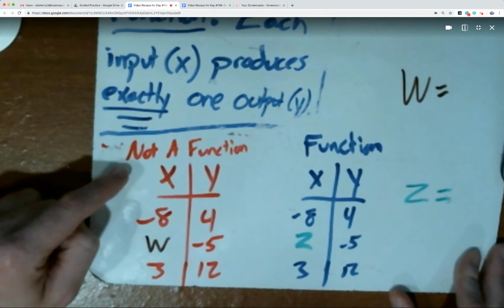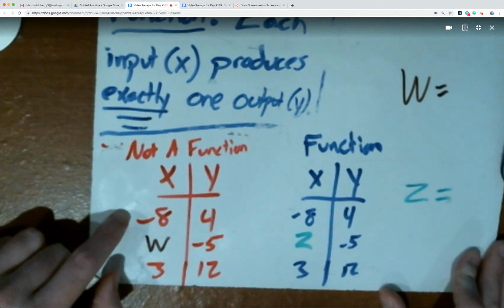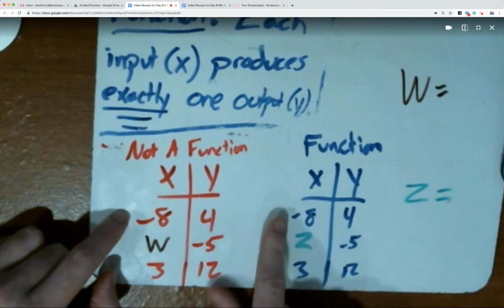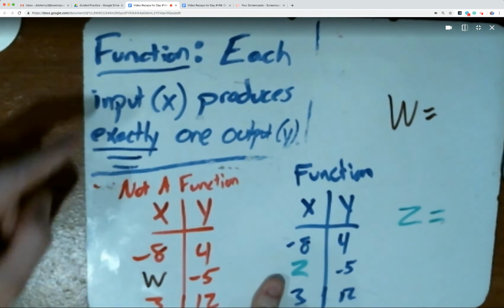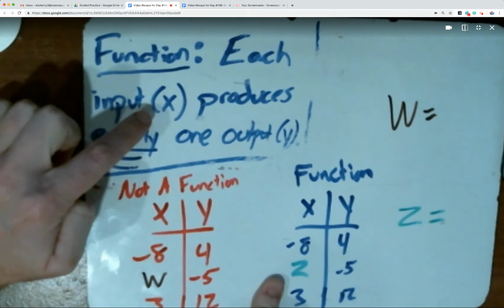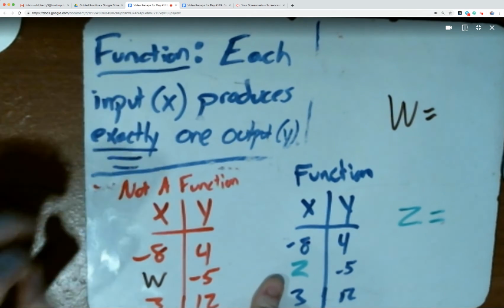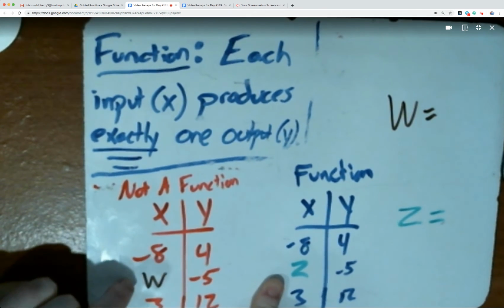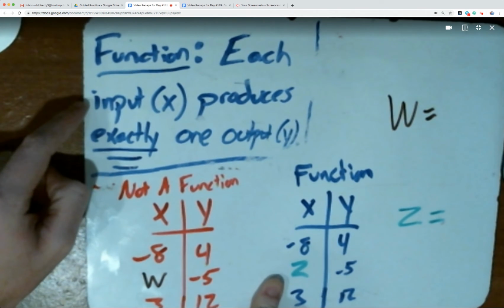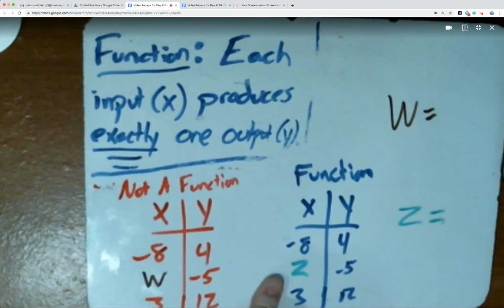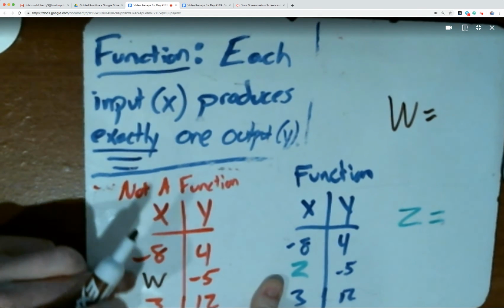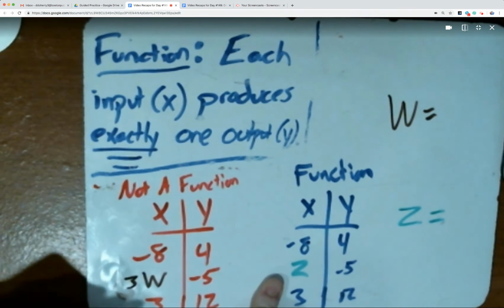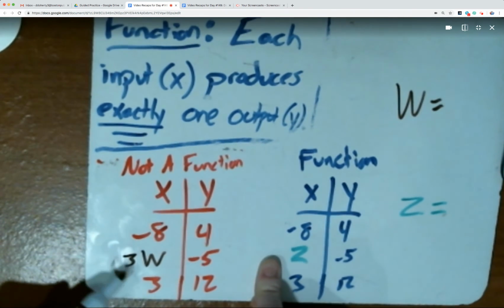Here we see the one that can't be a function in red, and then in blue, the one that has to be a function that needs to still meet the definition of a function. So recalling what we've worked with all day, that in a function, each input x value can have exactly one output. So if this one's not a function, w needs to be something that does not meet that definition. w could be -8. If you make w -8, then this would not meet the definition of a function. Or it could also be +3, because that would defeat the definition of a function if +3 appears twice.